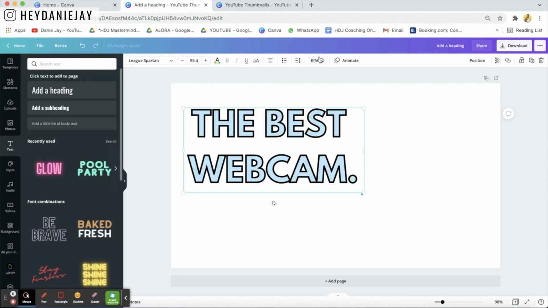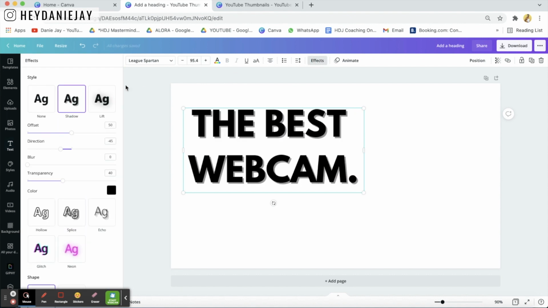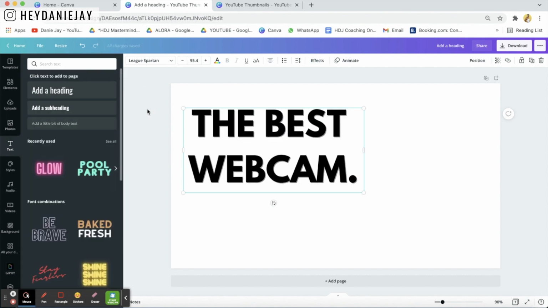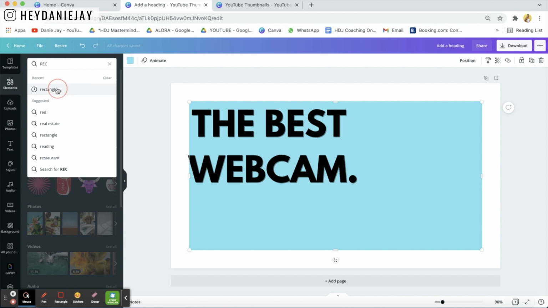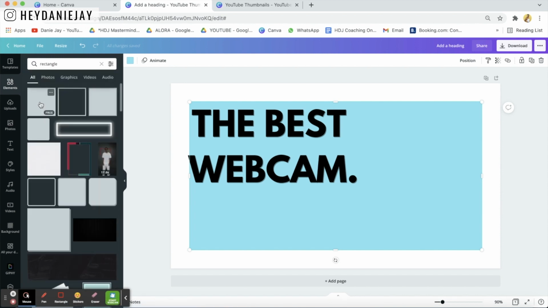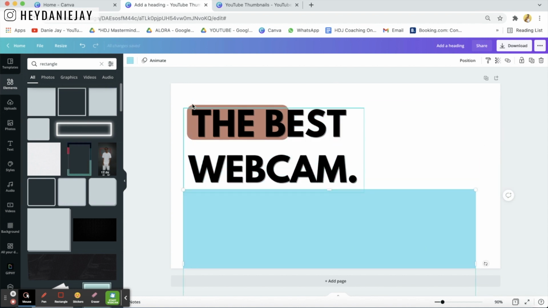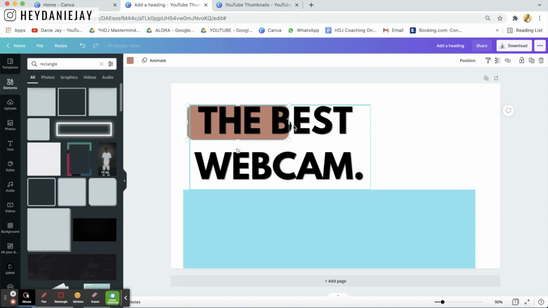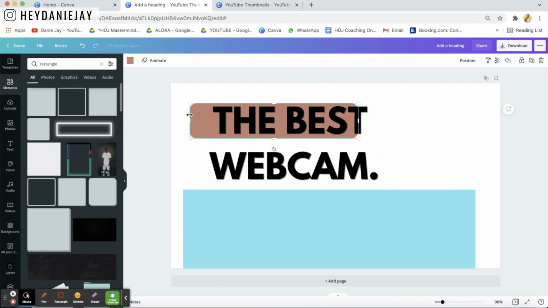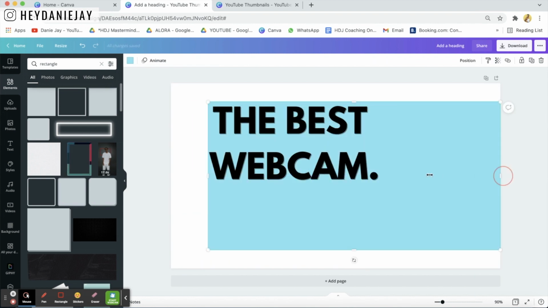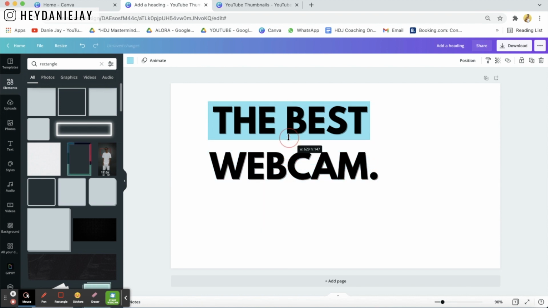And so what you can do is you can go to Effects. If you want to add a little shadow to it, I think that always looks nice. And then you're going to either click R to add a rectangle, or you can go to Elements and you can search for a rectangle and add one in that way. You can either pick this rectangle with the hard edges, or you can do one with soft edges as a border as well. And we can look at the comparison between the two. So if I want to have soft edges, I could pull this out and then do it on the top and bottom. Or if I want to have the hard edges, then I could pick this one. So it's up to you. I always kind of like the hard edges, but I used to use the soft edges. I like to have it be white.